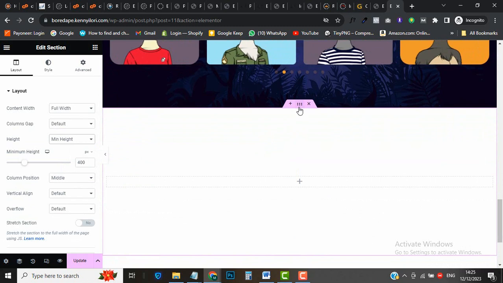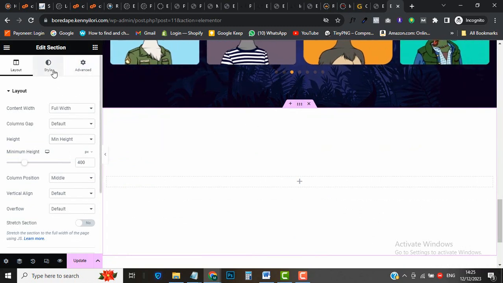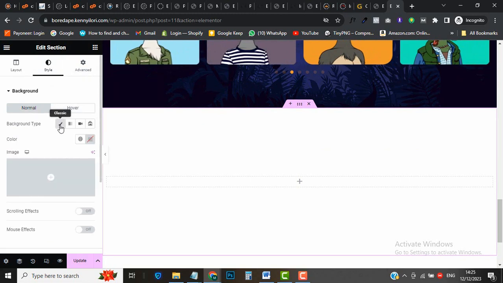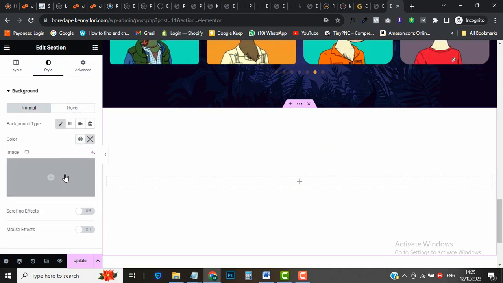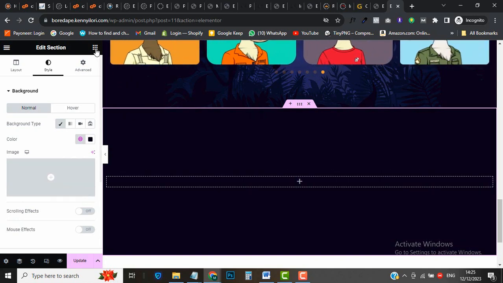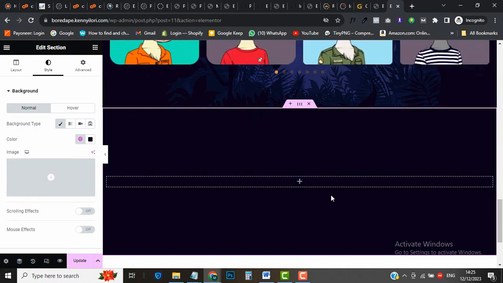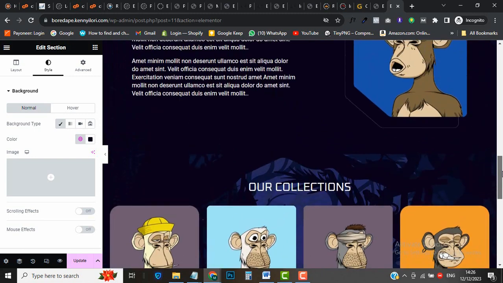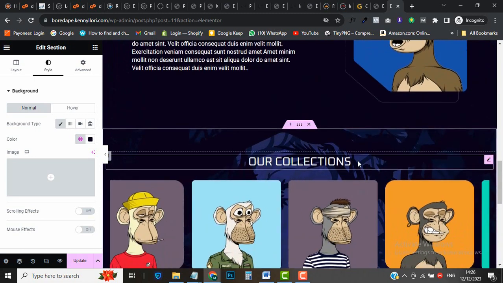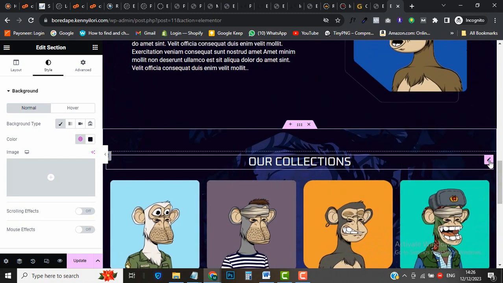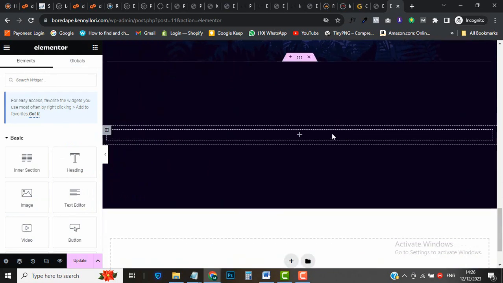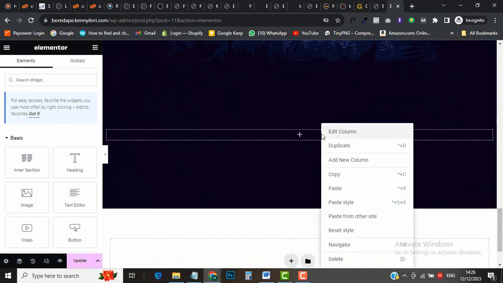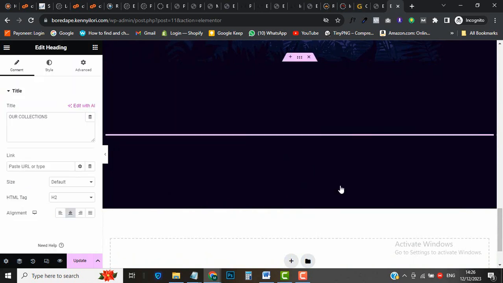Let's give it a background color: select the section, click style, background style, change it to primary. Now let's add text into this section.